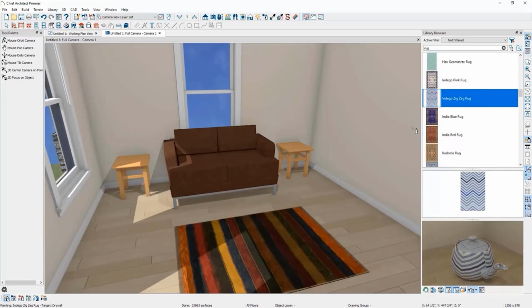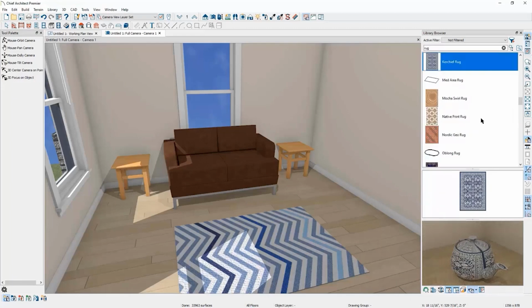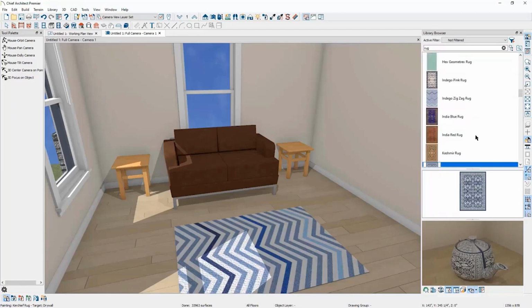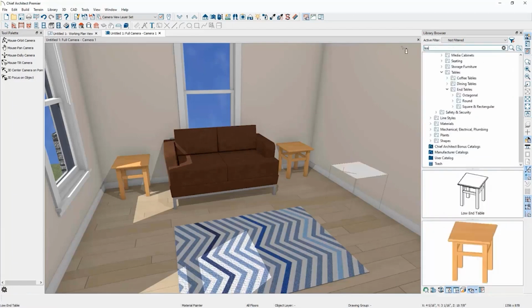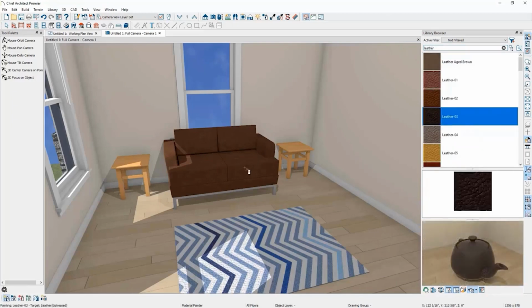When you click on a material in the library and move your cursor into a camera view, your cursor will be a spray can, and that's an indicator that you're in the material painter mode. So if I click on this rug, it'll take my material from the library and apply it to that rug. If you like that, or we can look through a couple of different rugs, whatever makes sense for our project here. And let's go ahead and change the material of that couch as well. So we probably don't want a rug material, maybe we want leather. We have several different leather materials here, and we can spray paint it onto our couch.